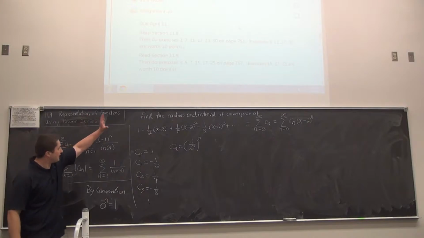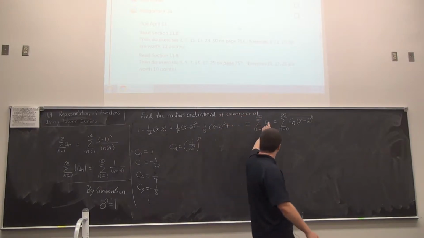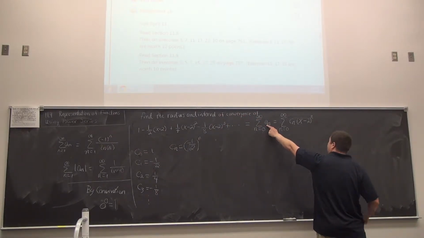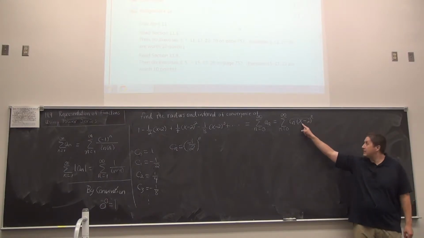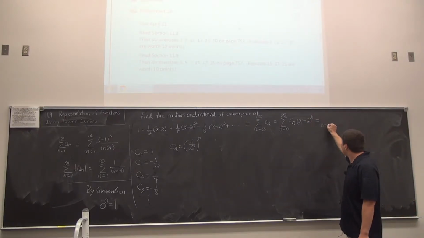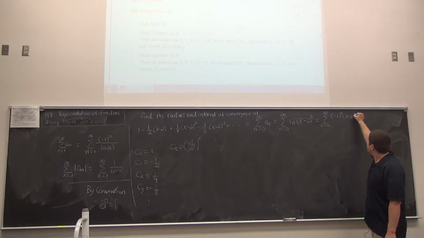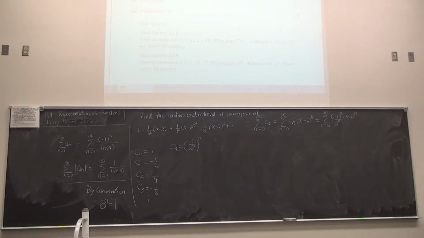Okay, so we started with a power series written in its expanded form. That always takes a lot of work. To combine it to this thing, this is the power series with the nth term defined to be a sub n. But all power series have this as a format, x minus 2 to a power n times the coefficient c sub n. And by the work that we've done, the power series is now the summation from 0 to infinity of c sub n, which is negative 1 to the power of n. And if we'd like, we could break that up as negative 1 to the n, x minus 2 to the power of n, divided by, let's make that be 2 to the n. So that's our entire power series.